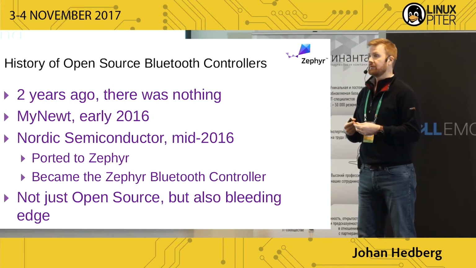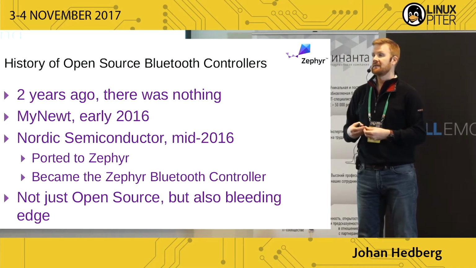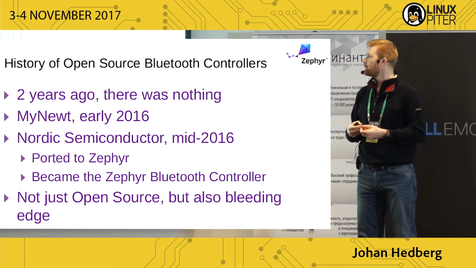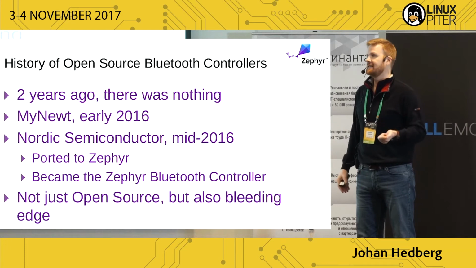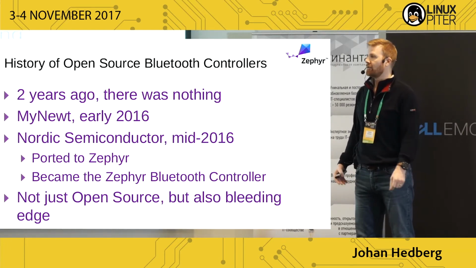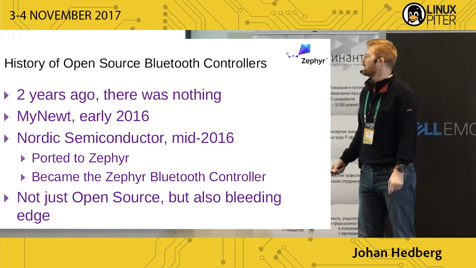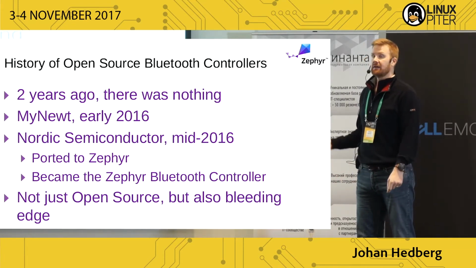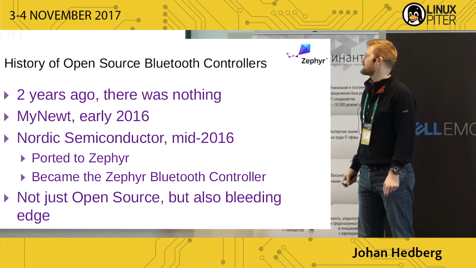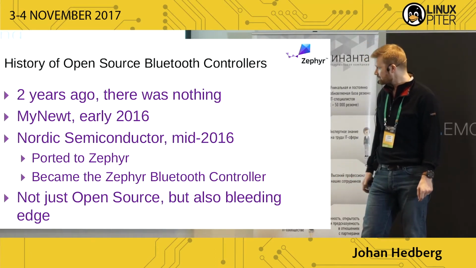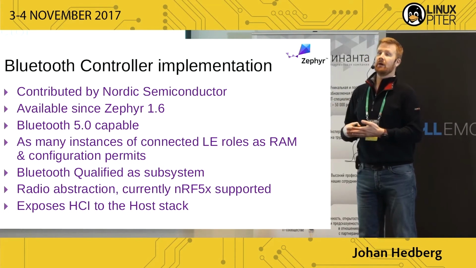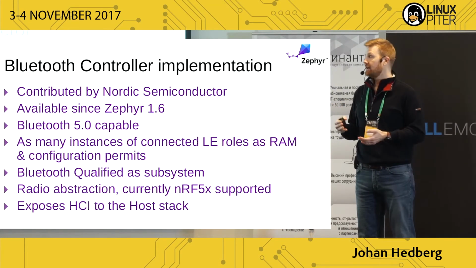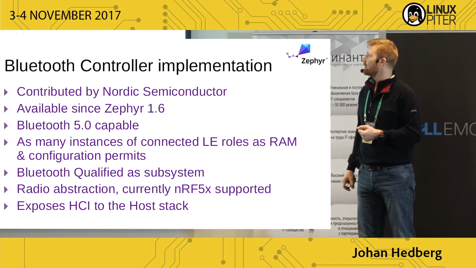So as of today, we have the very latest Bluetooth specification supported, Bluetooth 5.0. Just to compare, most PCs and phones don't support 5.0 yet. You are typically at 4.0, 4.1, 4.2. But with Zephyr, you can actually create a Bluetooth controller with the very latest Bluetooth specification. It was Zephyr 1.6 where it was introduced. We are at 1.9 now, so it's several releases ago.